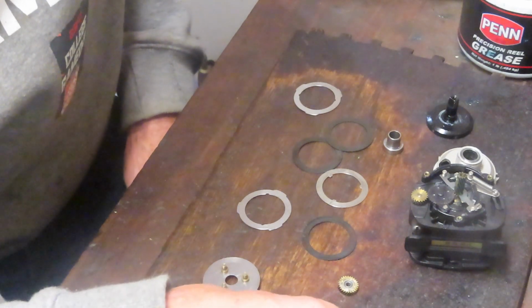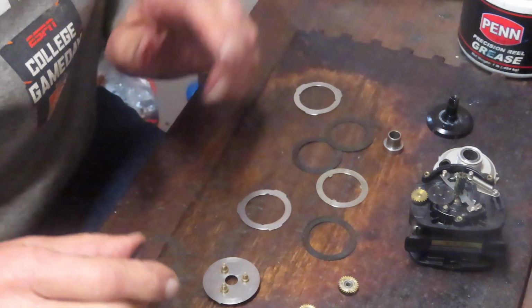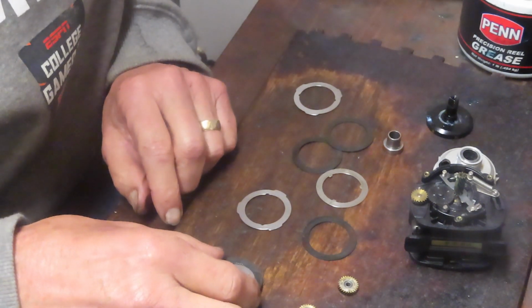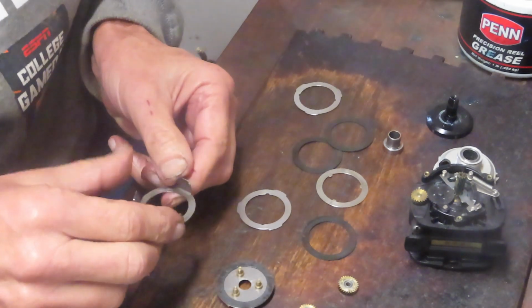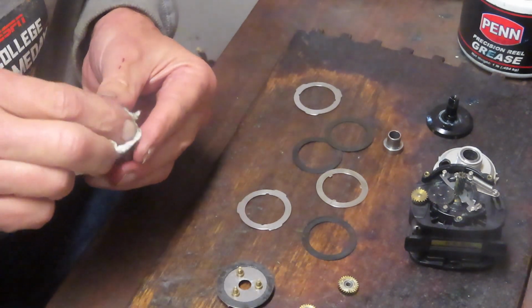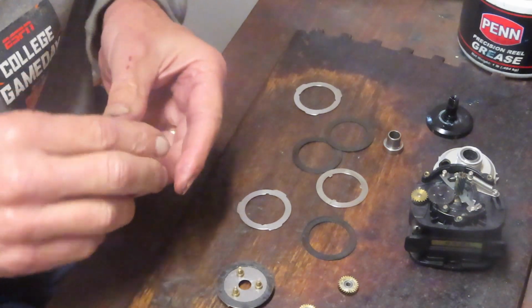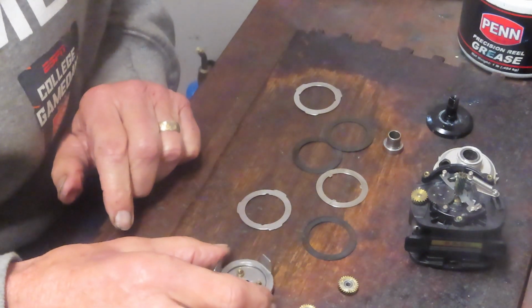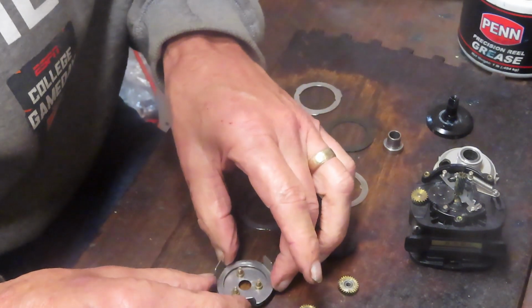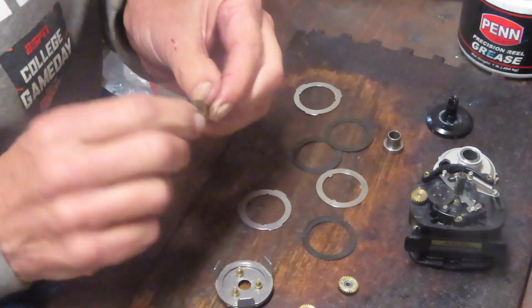All right, so next up on the install then is reinstalling, and they come out and they go back in a reverse order that they came off. So the first one is a drag washer. These appear to be Carbon-Tex washers. They don't need any kind of lubrication on them. They are oiled in this case. I'm going to leave the oil on there. And then we had that big tag piece go on. And I noticed that I couldn't get the gears off. I couldn't get those off without getting the gears off.